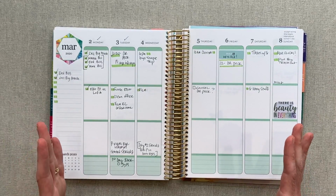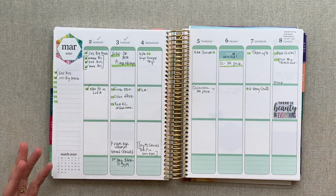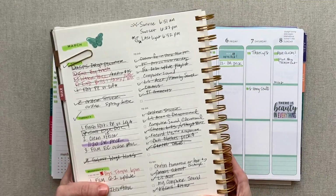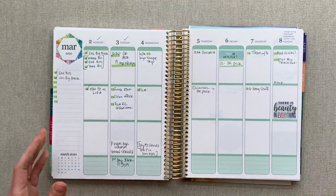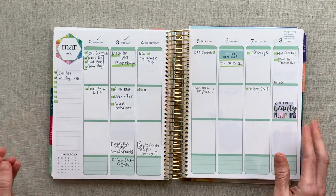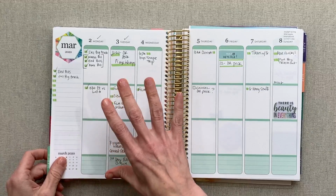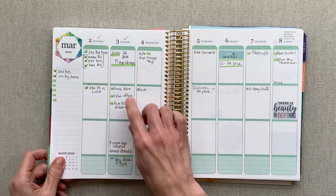This planner doesn't get too crazy looking because I use a Golden Coil for my daily planner. That's where the bulk of my daily lists go. This planner is more like an overview of my week. It sits on my office desk. It's just somewhere I can always refer back to see what's going on for events that week and just to-do items also.